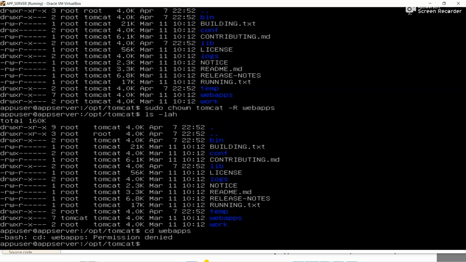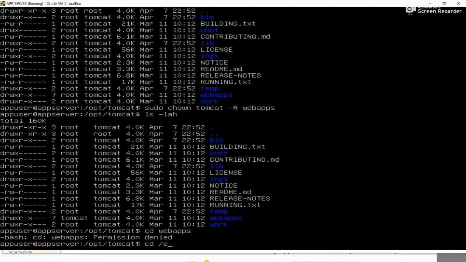Okay, so if we want to start our server, as usual we have to do the deployment into the web apps. Once you do deployment into the web apps, then we can go ahead and do our necessary work. So right now we're going to see how to start the Tomcat server as a background process, so I know that the server is running. Once the server is running as a service, then we do our deployment. So we're going to create a service for that. Once we create that service, then we'll be okay with that.